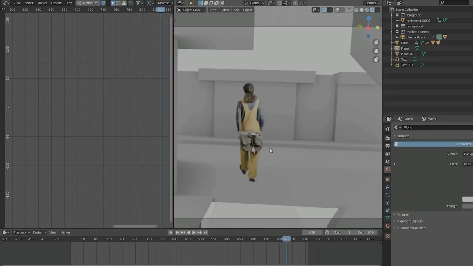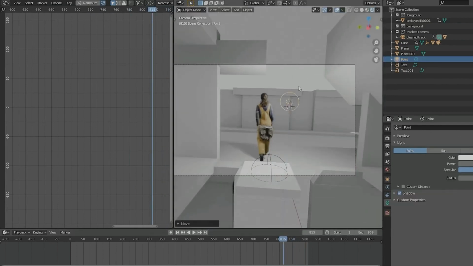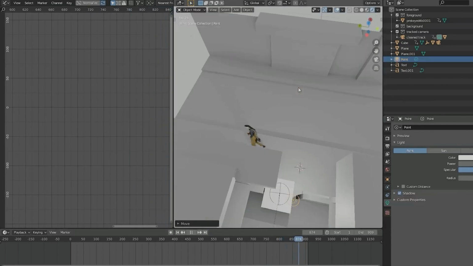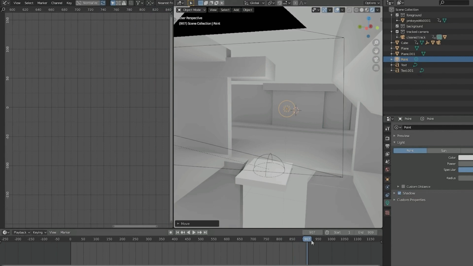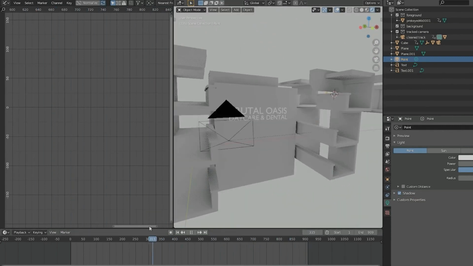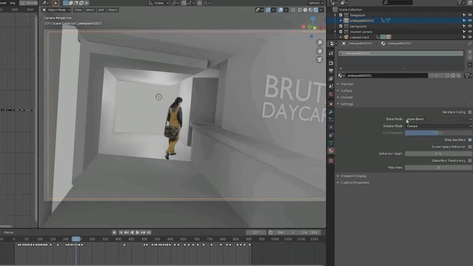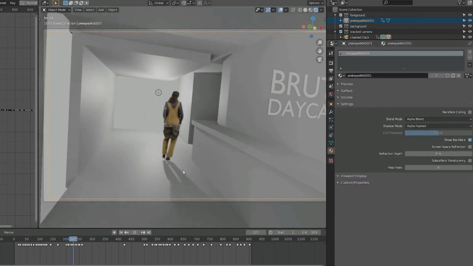This is also a great time to start matching up the lighting. You can see she passes a light source here, so I'm going to add a digital light to the scene to help integrate her a bit. If you figure this out ahead of time, you can have digital objects casting actual light onto your actors. Eevee also makes it really easy to match lighting, color, and intensity. Random tip, if you're setting up lights and stuff in Eevee and notice your footage is casting big shadows, go into the material settings and change shadow to alpha hashed, and it works a lot better now.